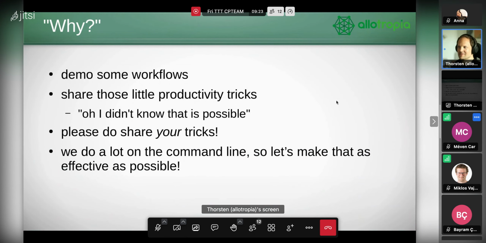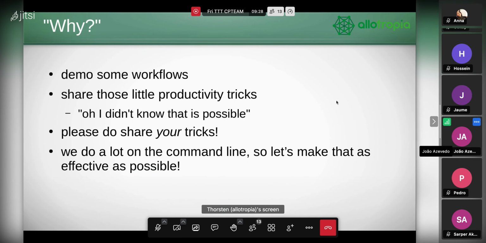since this is a collection of best practices and how-tos and little tips and tricks, it would be absolutely awesome if you could all share your tricks. So if I'm showcasing something and you say, there's something that's even better than that, or I'm doing that differently, just interrupt me, so we can have some nice collection here and perhaps even grow that shared knowledge a little bit. So I will just probably switch off the camera so you can focus on the slides.